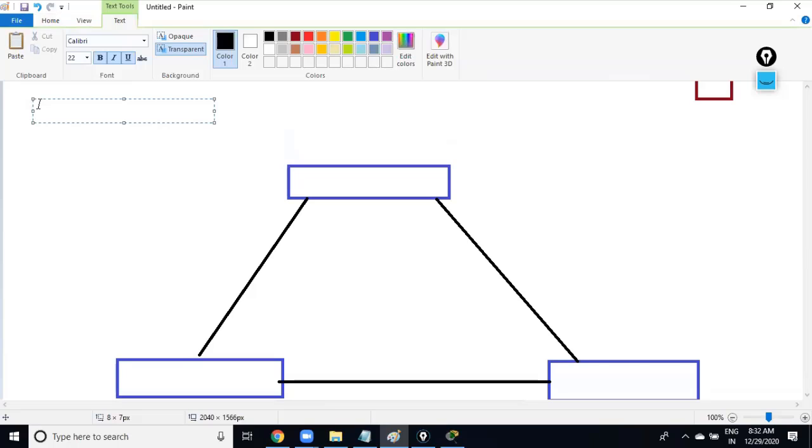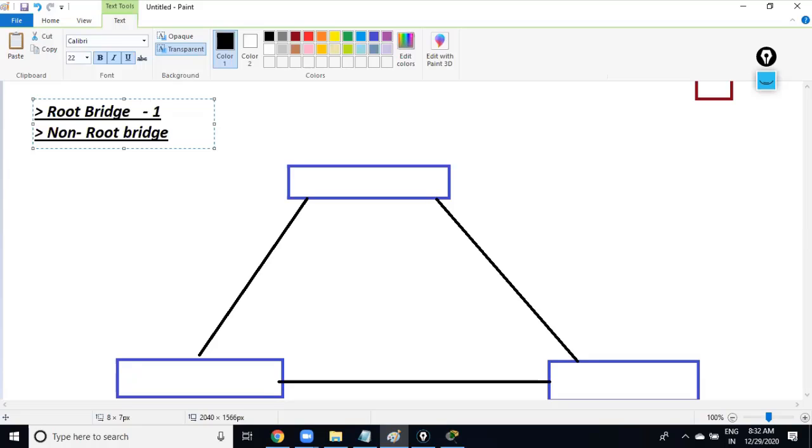There are two types of switches now. One is root bridge and the second is non-root bridge. We have two types of bridges. Two bridges means I'm talking about switches here. One is root bridge and the second is non-root. In a single network, there is always one root bridge.